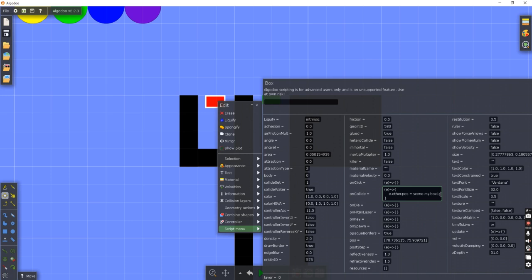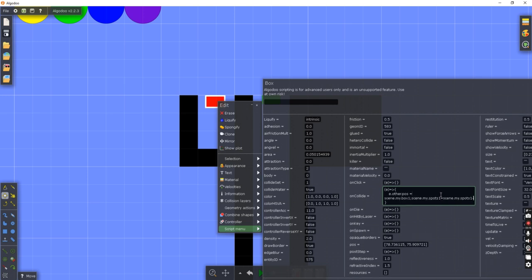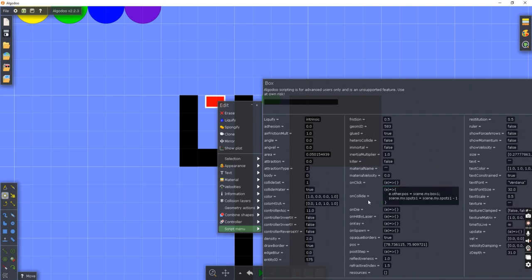Now we are going to keep on color. We are going to paste this variable equals, and again paste this variable minus 1. So this is basically c.my.spots1 equals c.my.spots1 minus 1. So every time something collects, in this case it's going to be marbles, the c.my.spots1 is going to be reduced by 1. If you are programming, you might see these forms of lines like a equals a minus 1. So every time a marble hits here, this thing is going to be reduced.